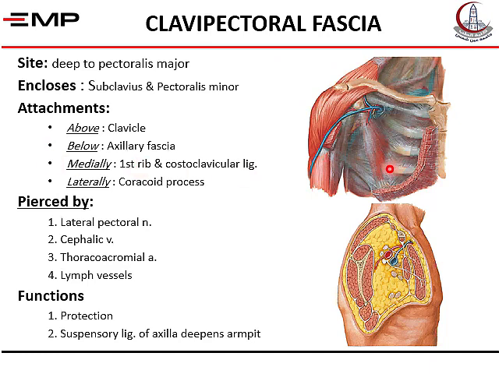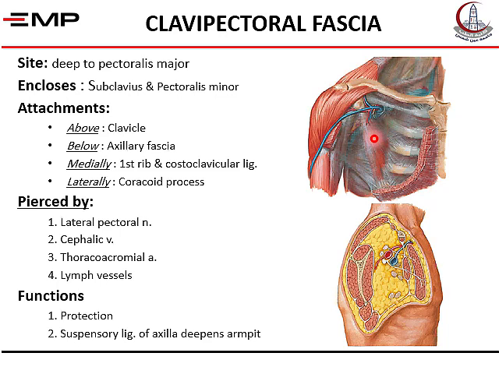The fascia that connects the two muscles, the pectoralis minor and subclavius, is called clavipectoral fascia. It lies deep to the pectoralis major. Its attachment is to the following. As it goes up from the pectoralis minor to the subclavius, it splits to enclose the subclavius and gets attached to the borders of the subclavius groove of the clavicle.